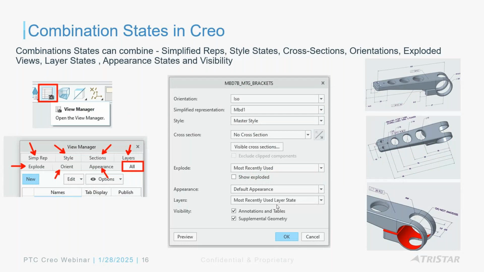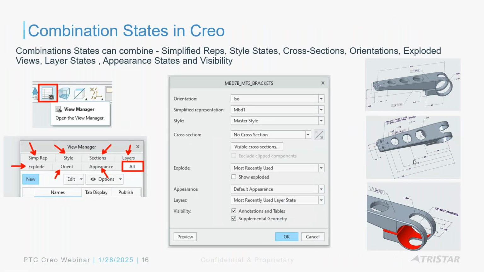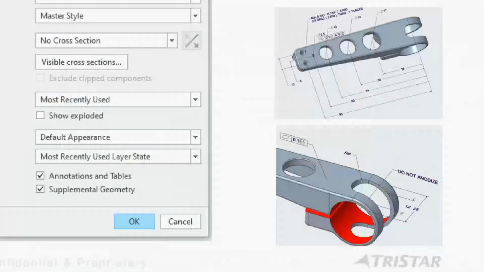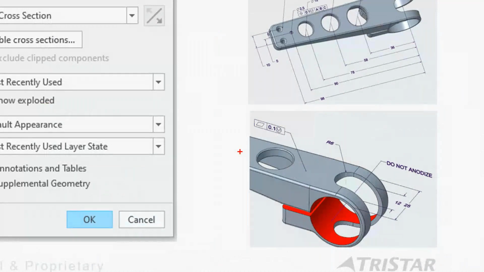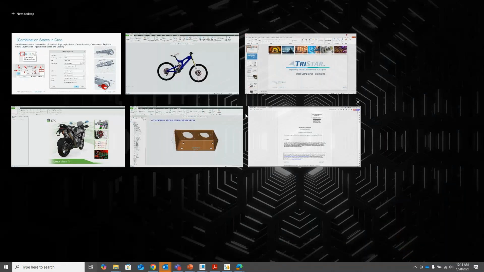We want to make sure that we have something like this, where one visualization state could be like this, and another combination state could be like this, focused on the geometries, on the holes in the top, for example, and this is more on certain other areas of the design. So, before I proceed further, let me jump into Creo real quick.